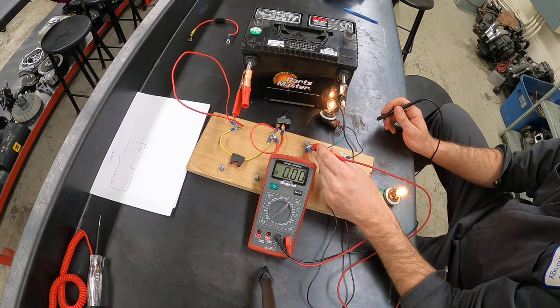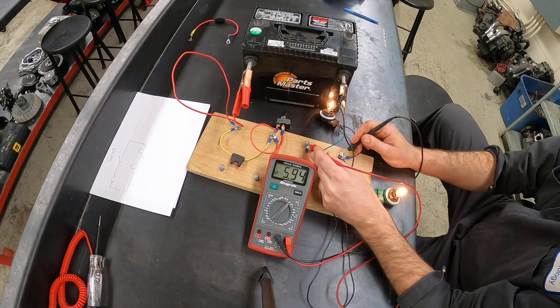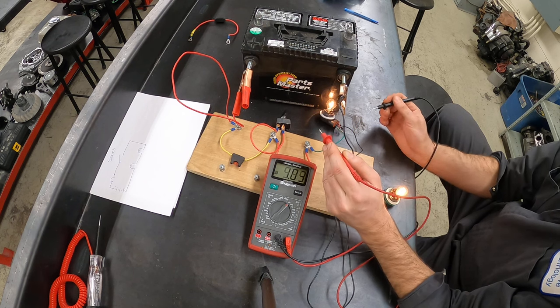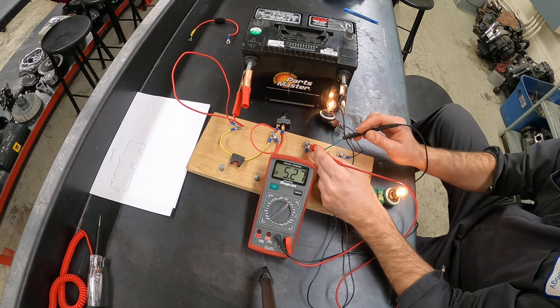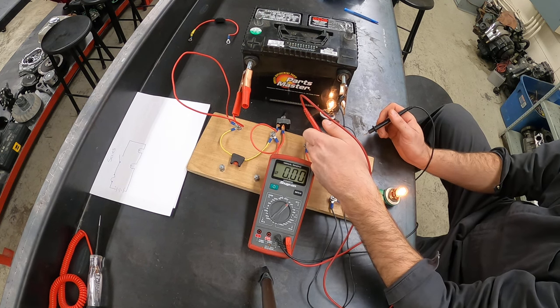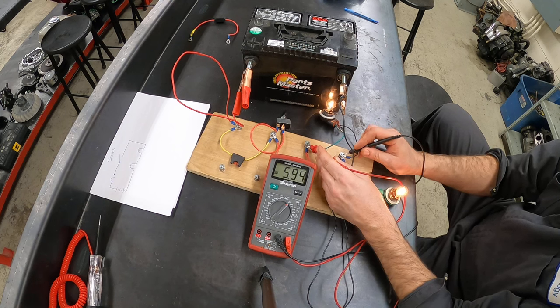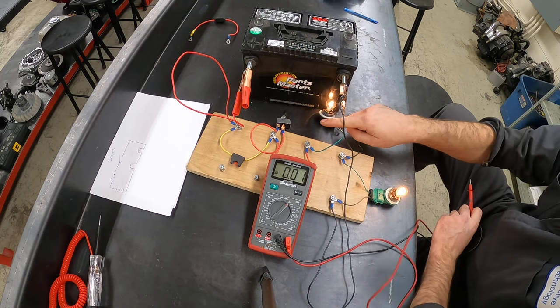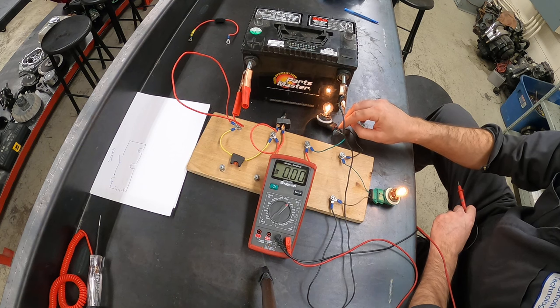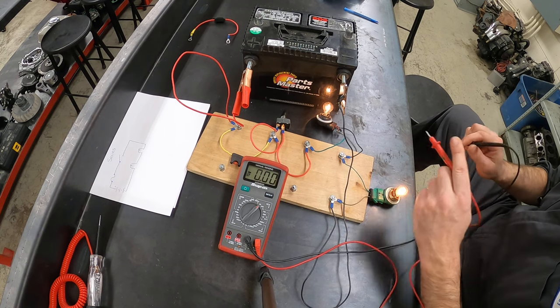The next thing I'm going to do is I'm going to show you how much voltage is available to run these lights. This is called voltage drop when I measure across a source like this, and that just means that the difference between this volt and this volt is 5.94 volts, which means this load here, this resistance, is slowing down the voltage by that much, by about 6 volts.